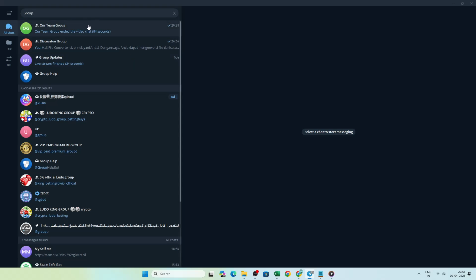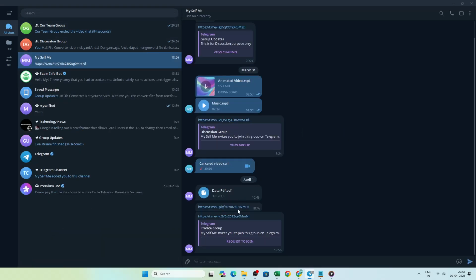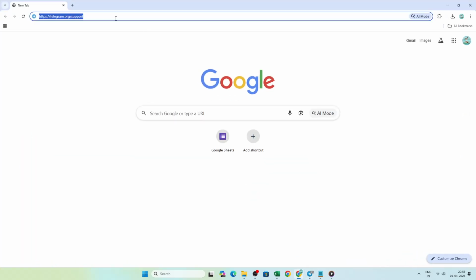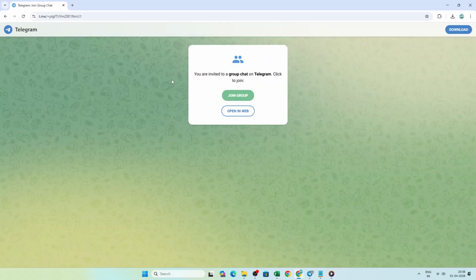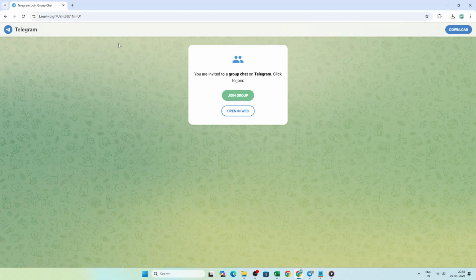Next, try opening the same link on a desktop browser or through Telegram web. Sometimes the mobile app can run into cache or parsing issues, but the desktop environment handles the link cleanly. On your computer, paste the link into your browser, or go to Telegram web, sign in, and open the link there. If the invite is still valid on the server side, this can bypass mobile hiccups and get you in.